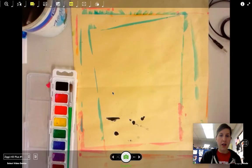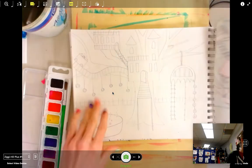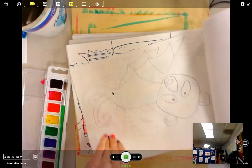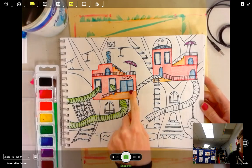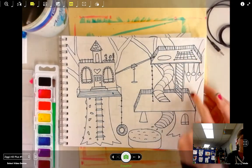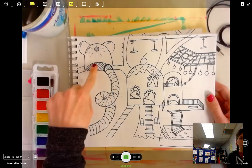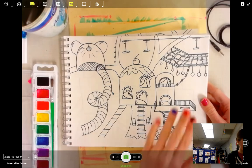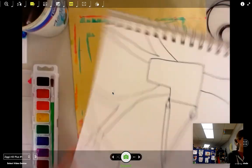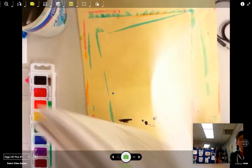I can show you some of my examples really quick. This one I had some fun with pools and diving boards. This one has a lot of tube slides because I'm really into tube slides, and lots of stairs and ladders. This one I wanted to make kind of a playground — a double layer kind of play place. This one I wanted a dance floor with a disco ball — lots of trails and paths through the house, but it's also made of ice cream. Very tasty. The next one I started is going to be an art house — I've got a pencil bridge and a paintbrush bridge.